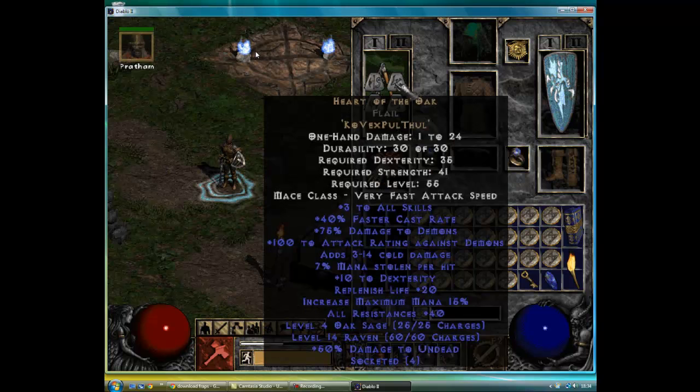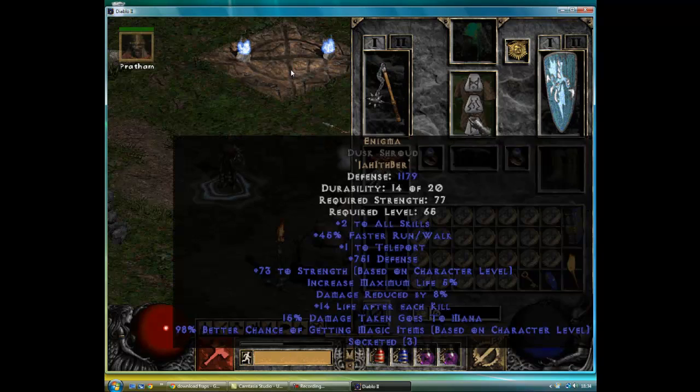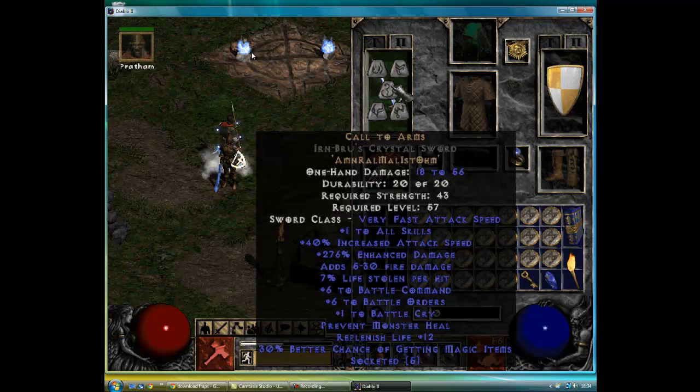For the offhand weapons, we've got a 661 CTA. I didn't really bother about getting the 664 because it's pointless. You never use Battle Cry.